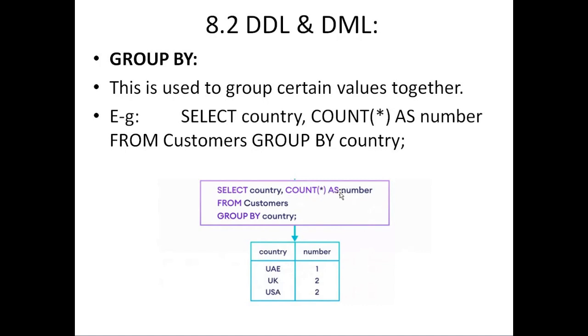Now, this is something that is not explicitly a part of our syllabus, but regardless, this is a very valid SQL clause. The AS keyword can be used to rename a column in the result only, not permanently, temporarily, just in the on-screen display, to rename a column to whatever you mention over here. Count(*) as number basically means count how many customers have this country as their name, and then show that column with the heading of number rather than something else.